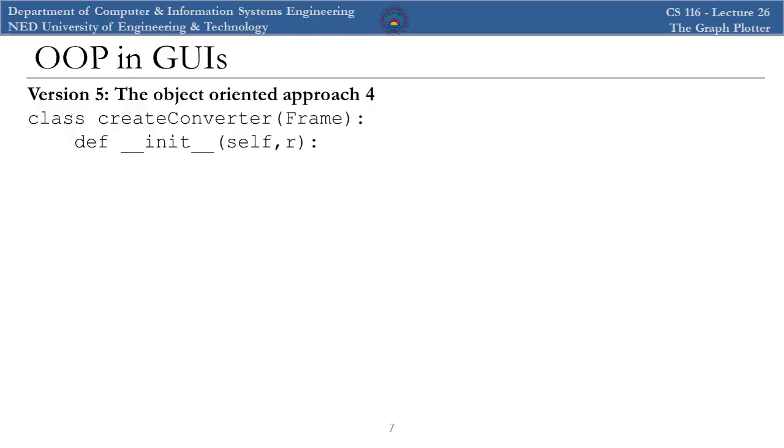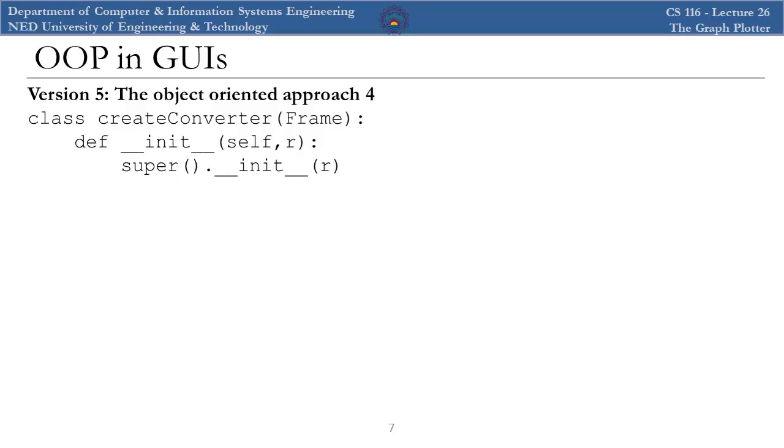Now, like we did when we inherited from Tk, we called the constructor of the parent class. So we'll do the same here. So here I am calling the constructor of my superclass frame, and I am passing this R, which is the handler to the main window, to it. So that means this initiator of my superclass will create a frame within the main window because I have passed R to it, and it will create an object of that frame, and that object of frame can be used by me in this class.